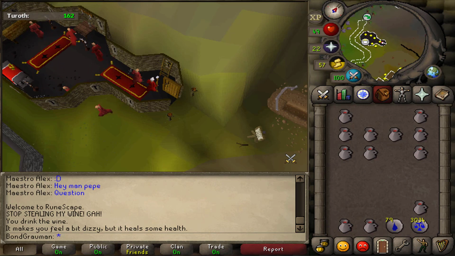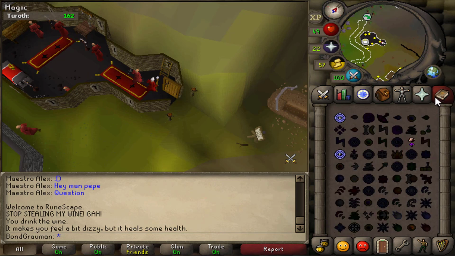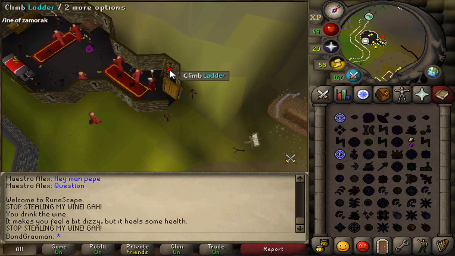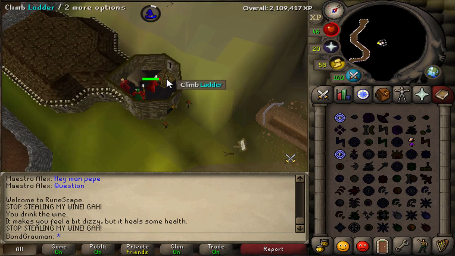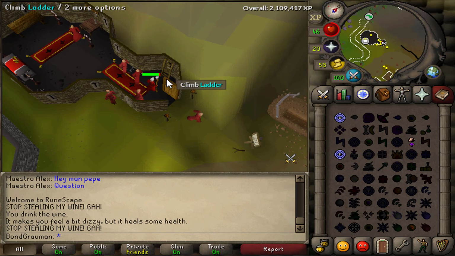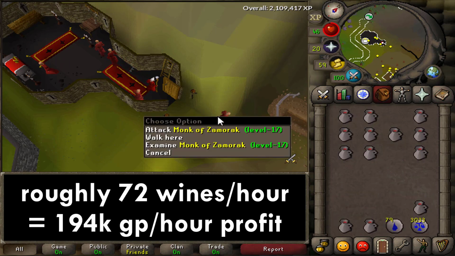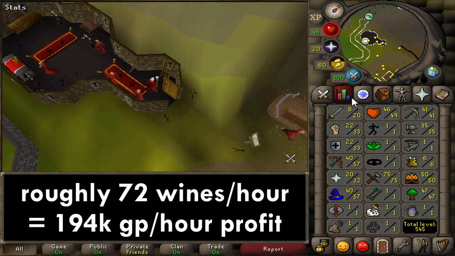But I think that's very viable, and I think you can do it even on a level 3 account, so I think it's something that you should consider if you're a lower level person. But even though it was very packed, on average I was able to get 72 wines per hour, which is 194k GP per hour profit. So it was pretty good.